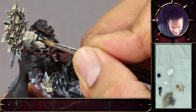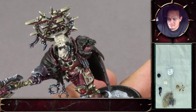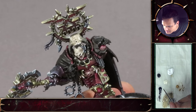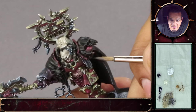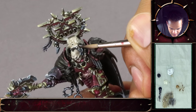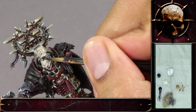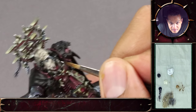So that's just pure black there, right? Yeah. And it's just to neaten up the edge, the join where the bone is. Okay. I want to do that before I do the highlights on the teeth, just to have it clean, nice, neat. So for the teeth, we will also do a very tiny loaded brush, because I think it's quite nice if we do the highlights like that. They're still softened out a bit, but they're very dramatic. So you can see black on the back of the brush, white to the tip. Smaller ones, we will just simply place little lines of light.